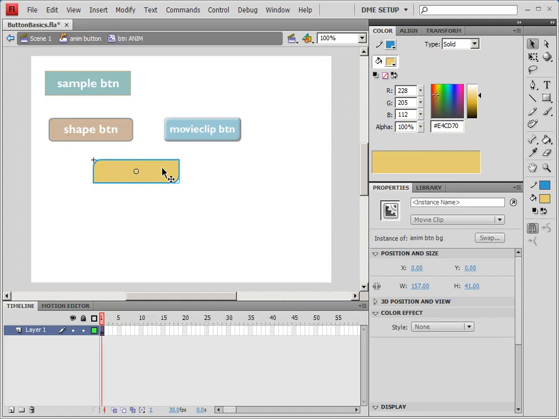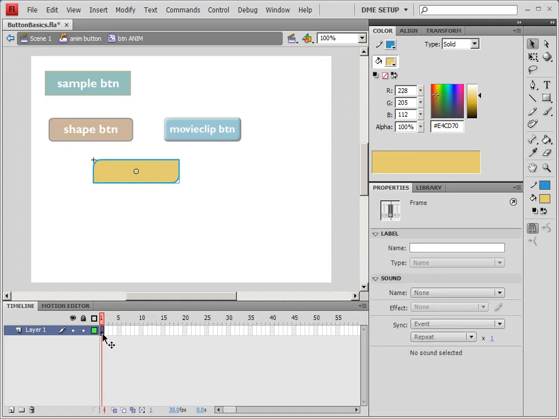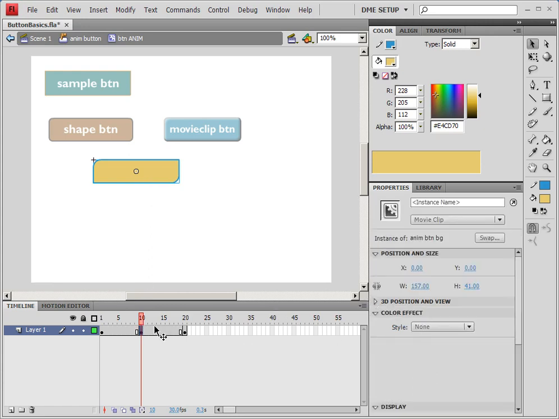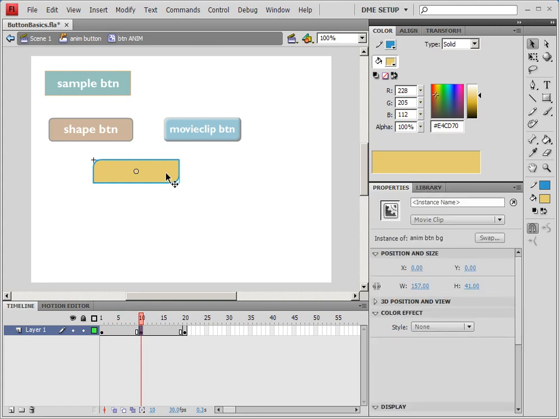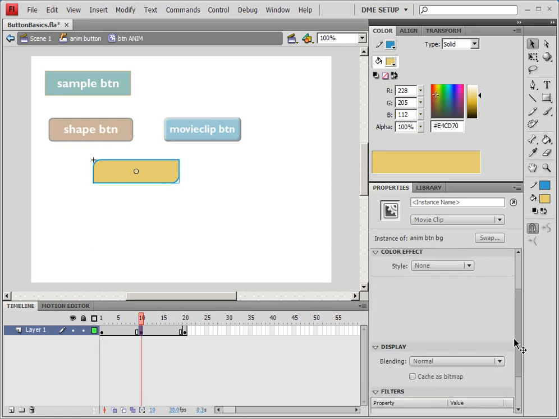Now we can double click to go inside the timeline of this animation, and I'm going to select the keyframe that's there, start to drag it over and hold down the Alt key so I duplicate it, and now I'm going to go back and duplicate another time so I have one keyframe in the middle that's different. Now this is going to create an animation cycle, so it starts off looking one way, animates to something, and goes back to the original look. In order to change this, I need to go to my properties, click on it, and change something about it.